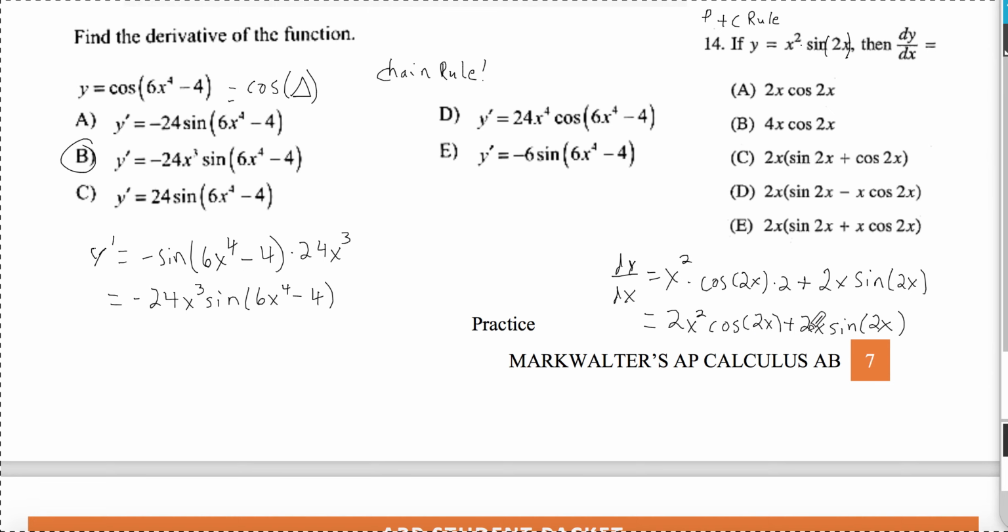There's a 2x here and a 2x there. So if I factor that, I'd end up with 2x times the quantity. 2x out of 2x squared will give me just an x and a cosine, 2x there left over. Plus the 2x came out of that, so I have sine of 2x left there as well. Let's see if that matches up anywhere. 2x times sine of 2x, and I need a plus x cosine of 2x. That's missing the x. That's a minus. I need a positive x cosine of 2x. There it is right there. Okay. Another product and chain rule mixed together.